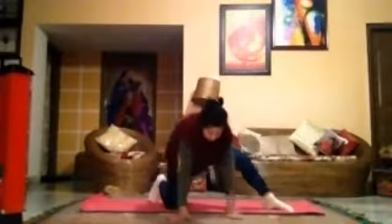Now bend the right knee and bring the right foot up. Make a hook with the right elbow and bring the foot up. Hook it in the right elbow. Body should be in the center. Exhale, release down.